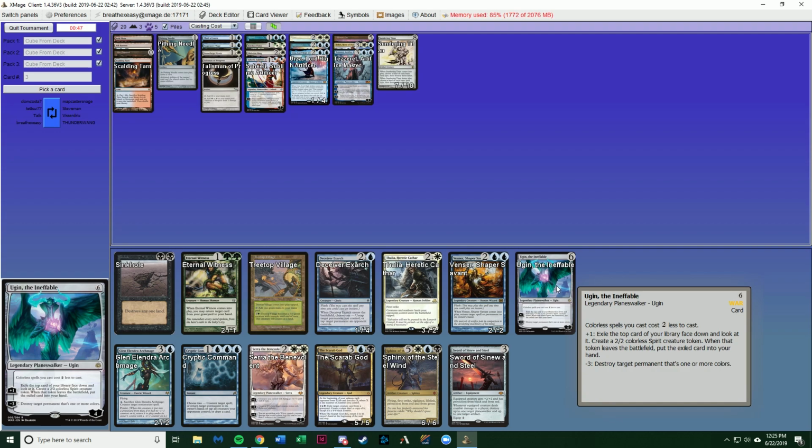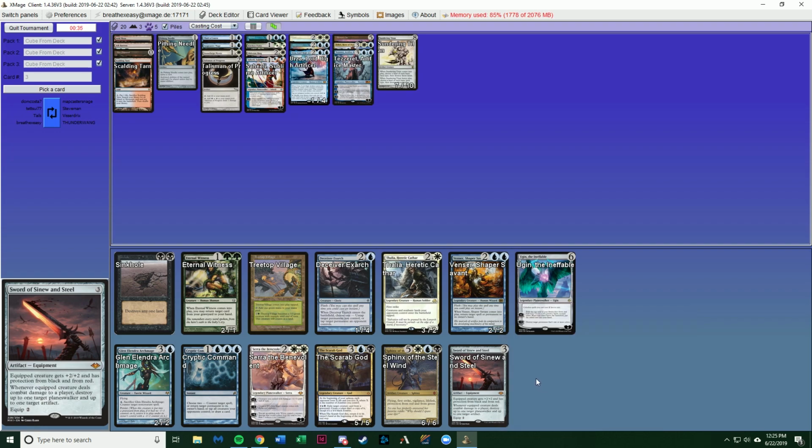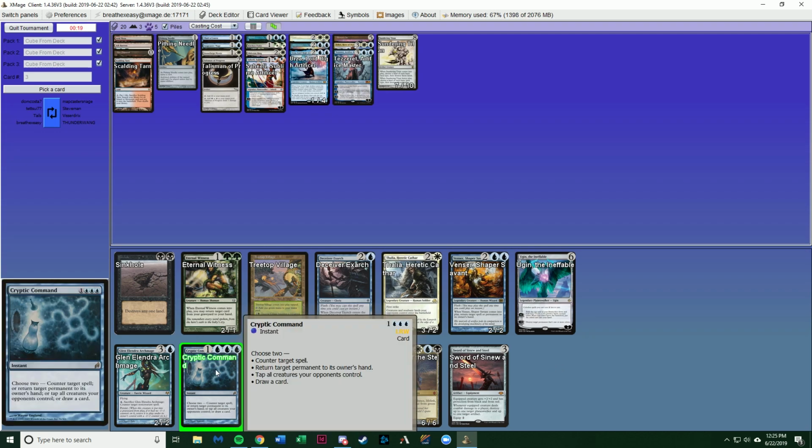Ugin's really good. I don't think we're going to play it. This Sword of Sinew and Steel, pro black and red, is really relevant protection. Cryptic Command's always really good. I don't know. I think I'm going to take this Cryptic Command because I think it's the best card in the pack, and I think we can wheel something else good here.